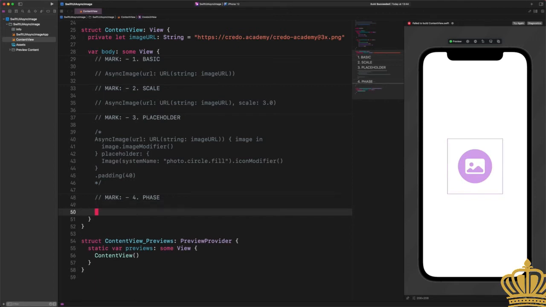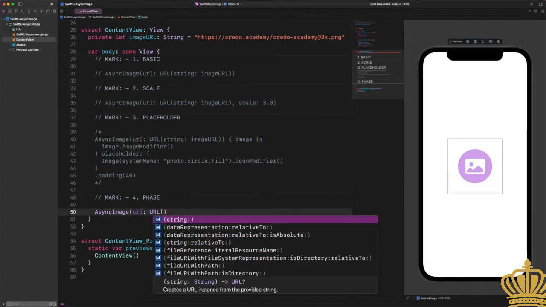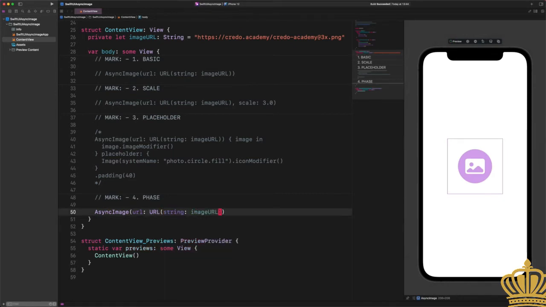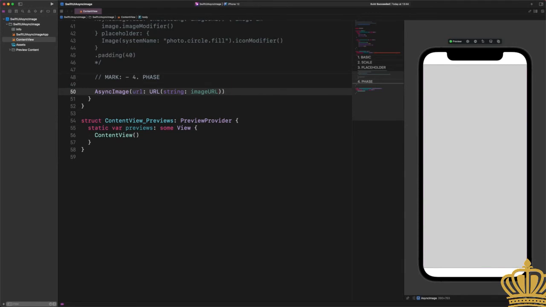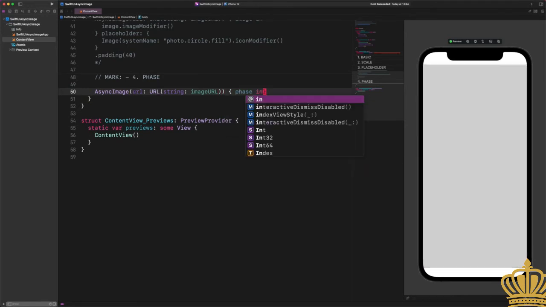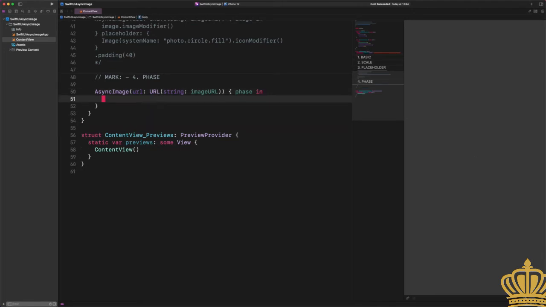Start coding. AsyncImage. URL. URL string: imageURL. Phase in.